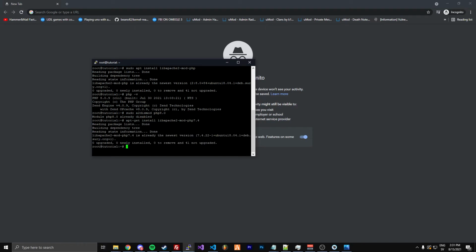I already have this, but it'll be in the description. And I'll just put it in the one-liner that we had before earlier, where we installed the MB string and all the other stuff. Anyways, when that's done, you restart using this command here.